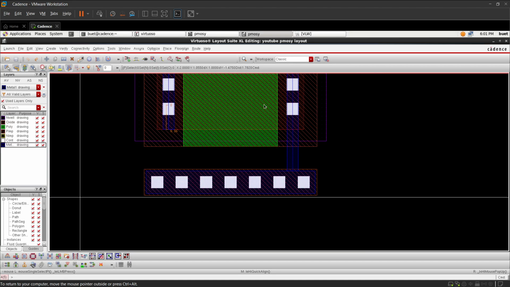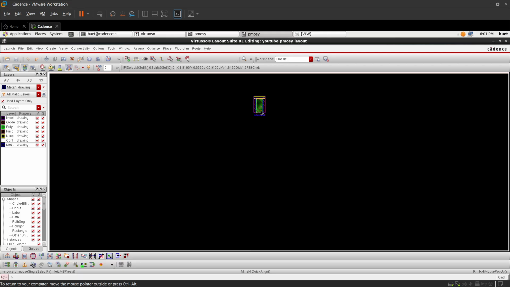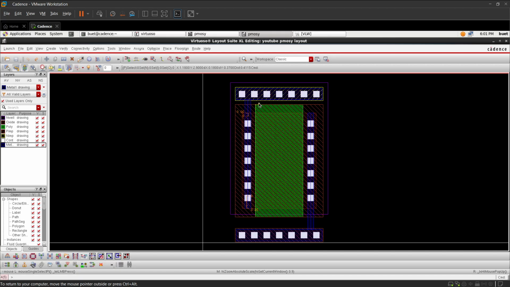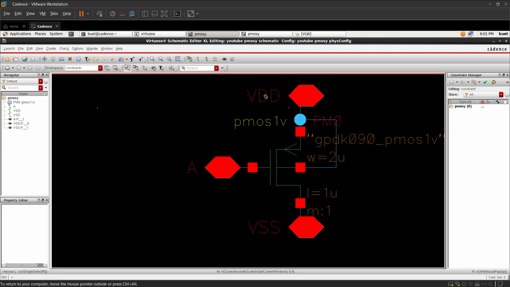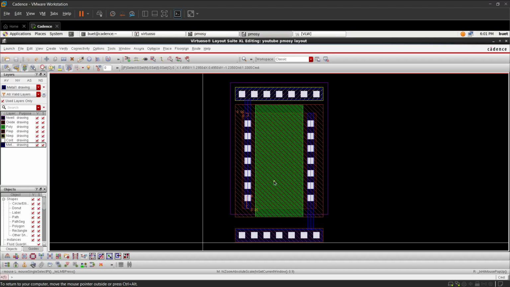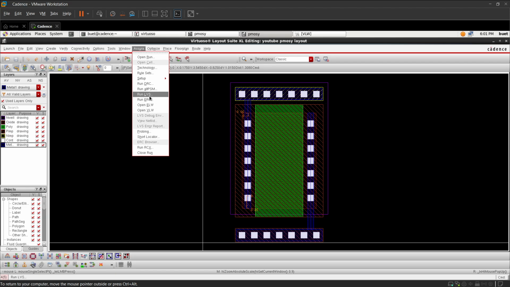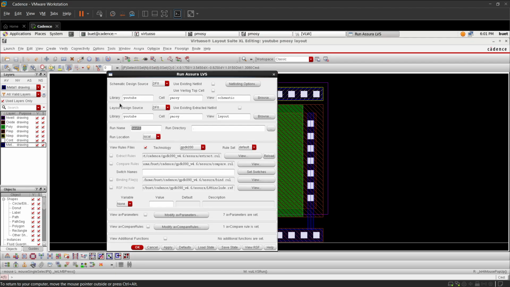Next thing, we are supposed to run our LVS. LVS stands for layout versus schematic. It is going to compare your schematic with whatever layout you have designed till now. Okay. So for that, go to Assura, run LVS. So as you can see, which library we are going to compare with which library cell. Okay.